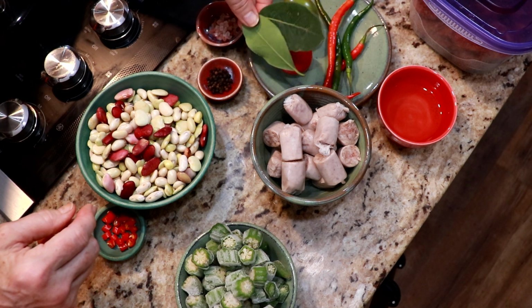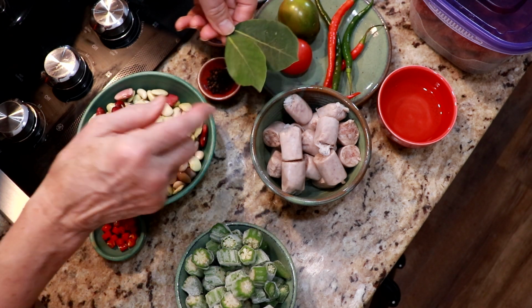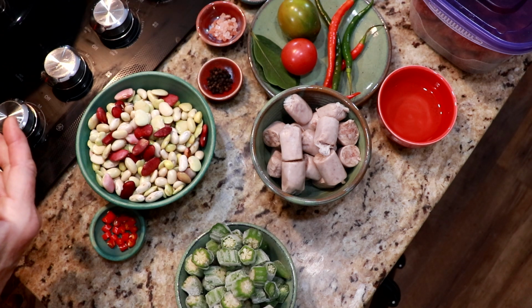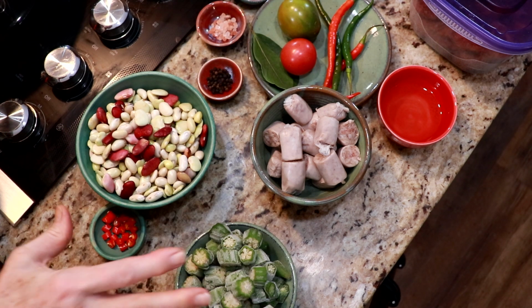I'm also going to use bay leaf. I did get this at the store. I did not grow it, but I thought bay leaf is such a comfort feeling when you have that in a stew. So that's going to be my herb for this dish.